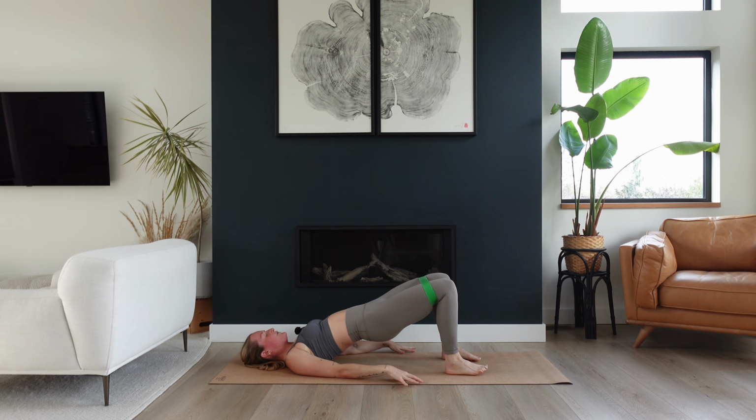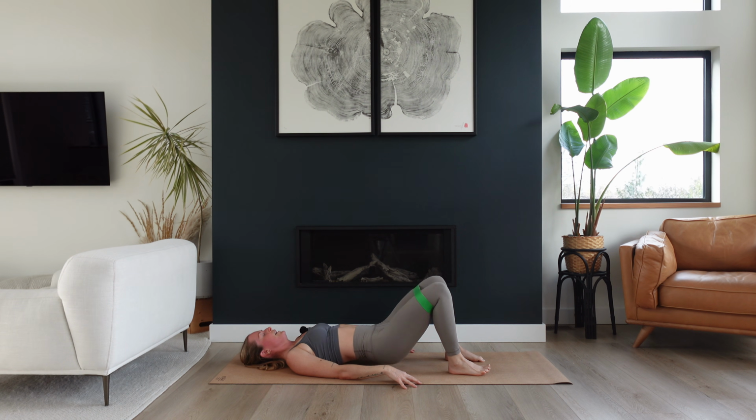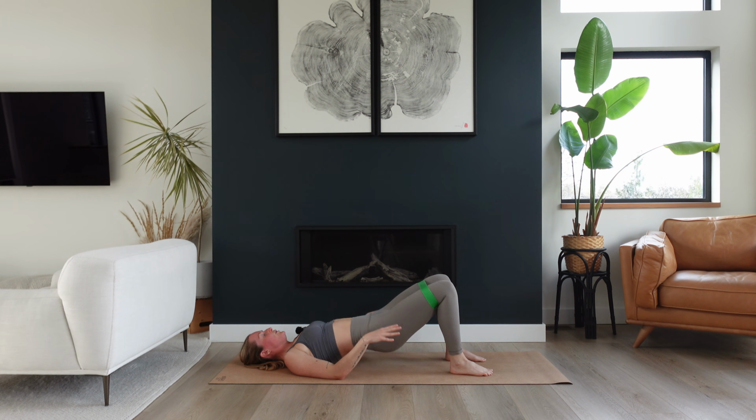Press into your feet, lift your hips up. Now lower the hips, down, lift, lower, lift. And we've been in this movement before, but I still want you to check in. So notice if you feel any pressure in your low back, and just don't lift the hips up as high if that's what you're experiencing. But when you do lift the hips, you want to visualize this diagonal line from your knees to your hips to your shoulders. That's it.